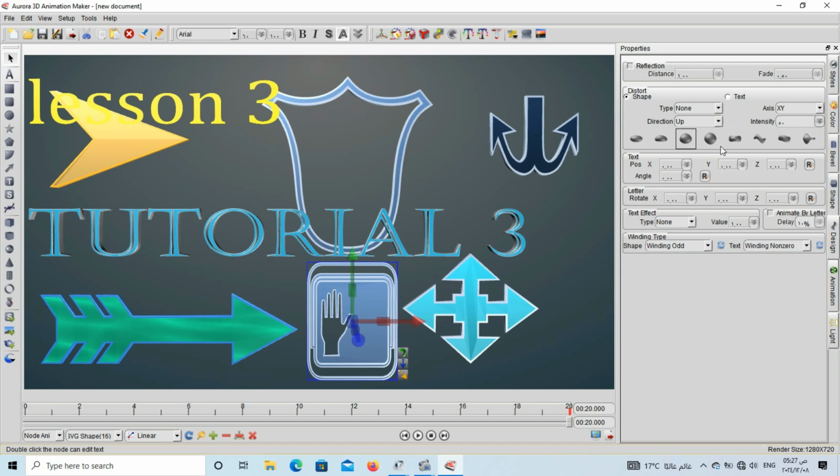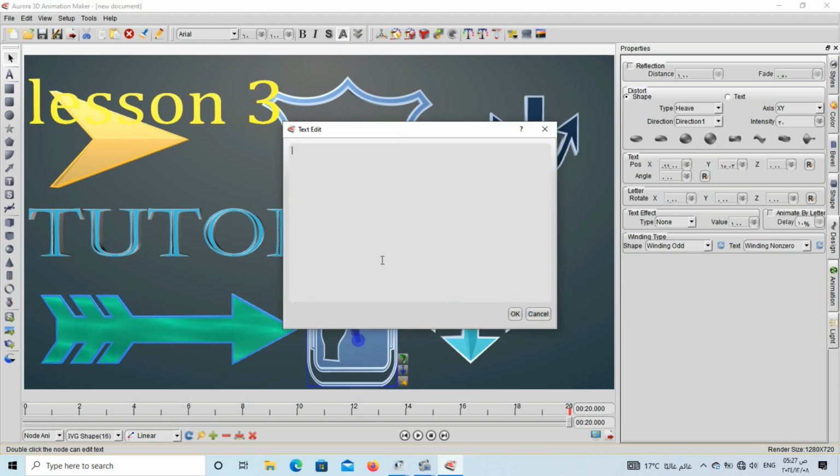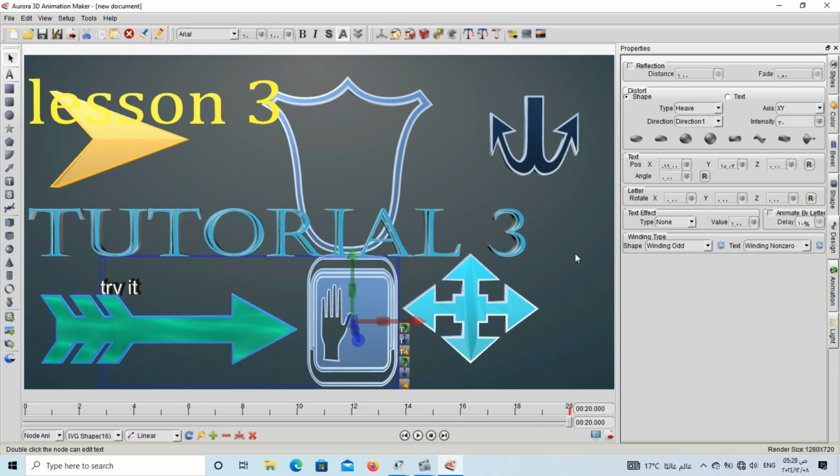Design menu allows you to add different modifications to the shape itself. Let's say I will add this modification. It allows you to modify the size of the borders, the width, the heights. This one allows you to change the text. If you draw a text inside, we talk about it later, this changes the rotation of the text inside. Also, this one allows you to modify the shape. Let's say it's like deformation to the shape, like bending, and double click to add the text inside of the shape. Just double click and type in your own.